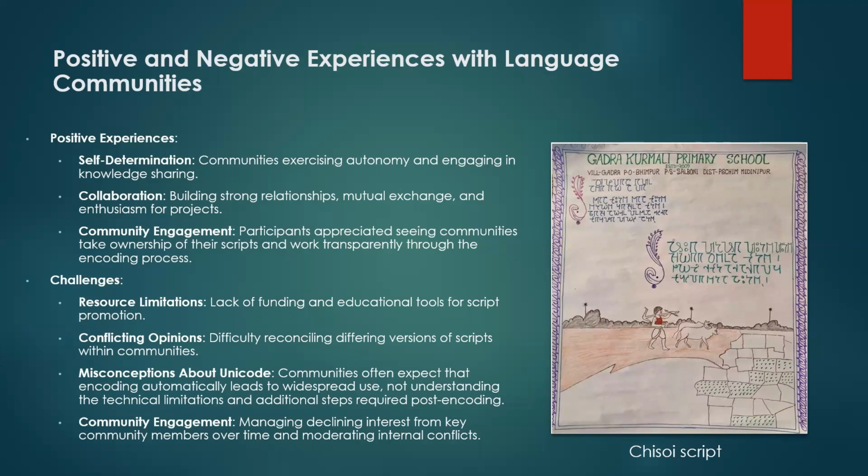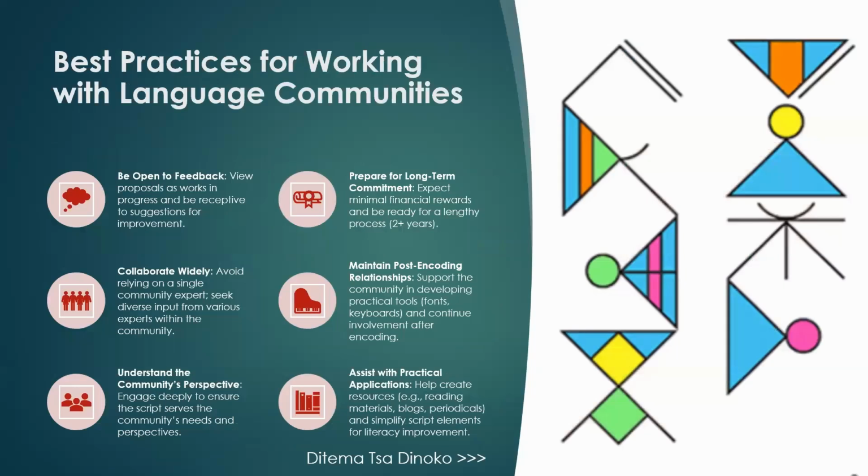And then, to sum up, the best practices are to be open to feedback, collaborate widely, understand the community's perspective, prepare for the long haul, maintain post-encoding relationships, specifically for working on fonts and keyboards and material development, and to assist with practical applications. I think this is just a summary of what I said, so I will finish it off there.